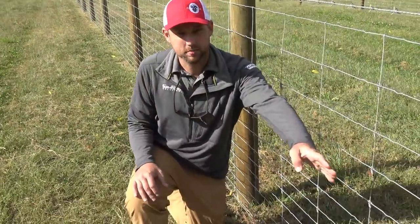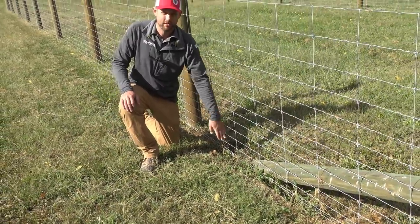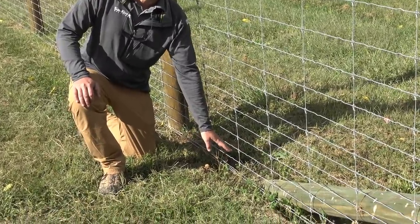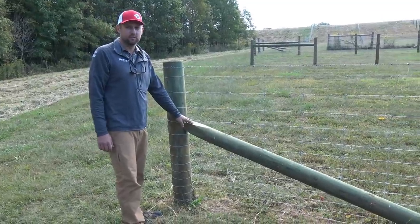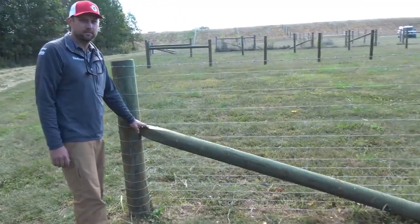So where this post comes to the ground to make contact, there's an 8-foot post driven all the way in the ground, 8 foot deep. And then this post makes contact subsurface, which is buried back to prevent rot. So for this style brace, there's no additional hardware needed. There's no twitch wires, there's no pins, there's no hardware needed for this. This is all timber construction, and it's put together in one solid unit.